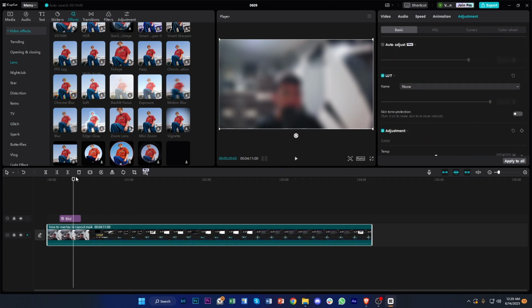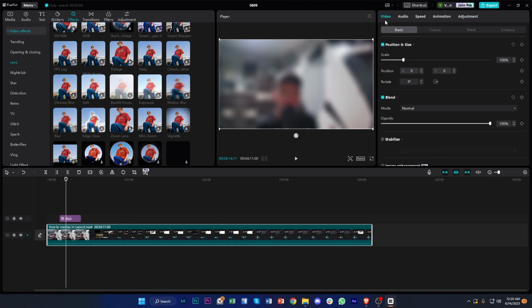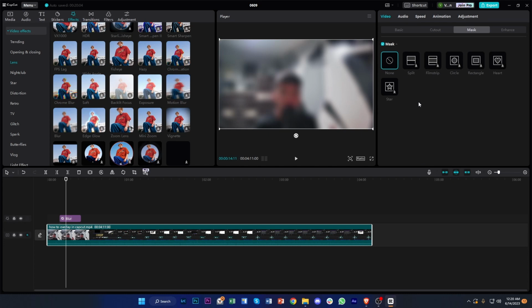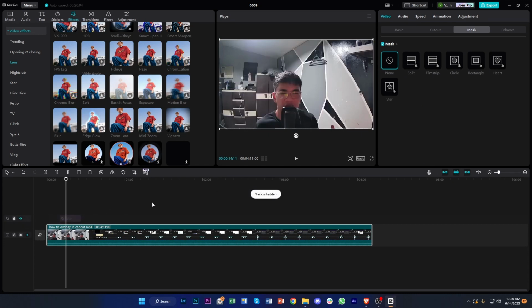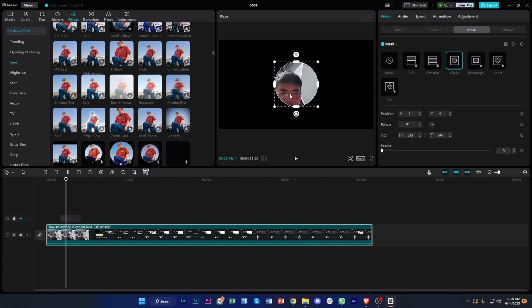create a quick mask. Okay, so how do you mask this video? Of course, over here on video, we do have this option called mask. I'm going to go ahead and remove this effect on the top first. And I'm going to tap on the circle mask. Okay, as you see, we do have this circle mask on the video over here. I'm going to position this circle mask onto my face. And okay, that's going to be good right here. Maybe I'm going to widen it a little bit just to fit the whole head. Okay. So that is going to be good to go.